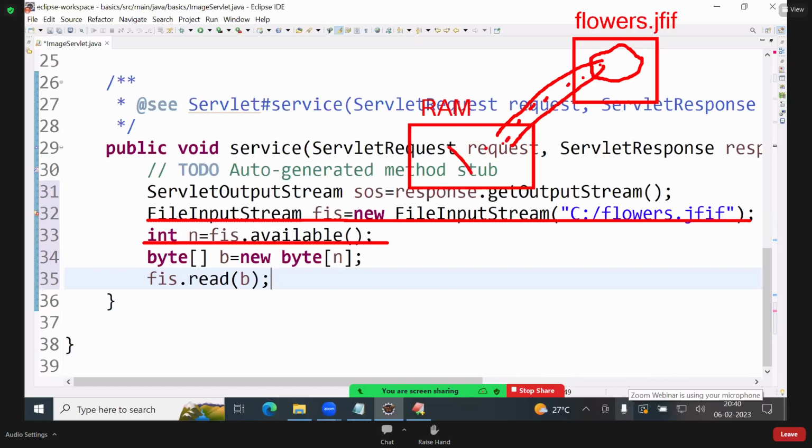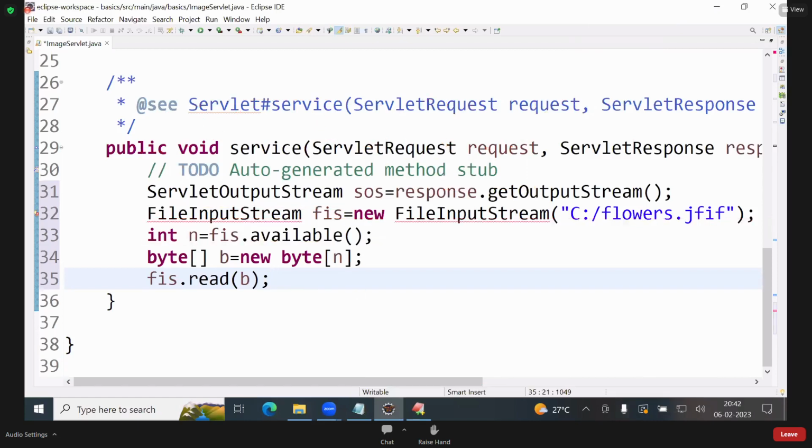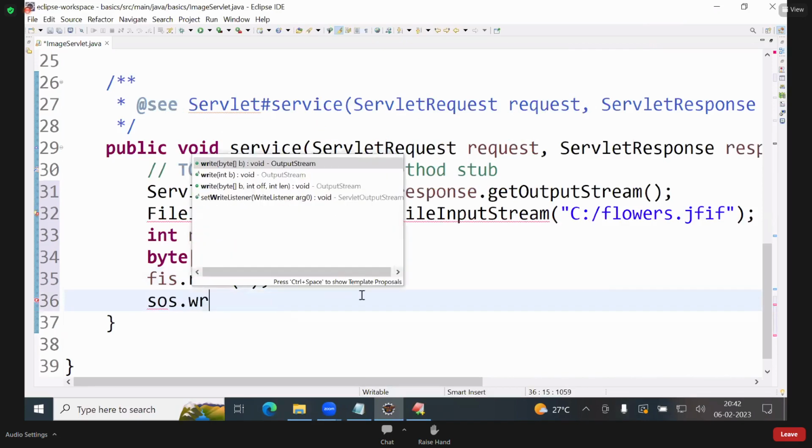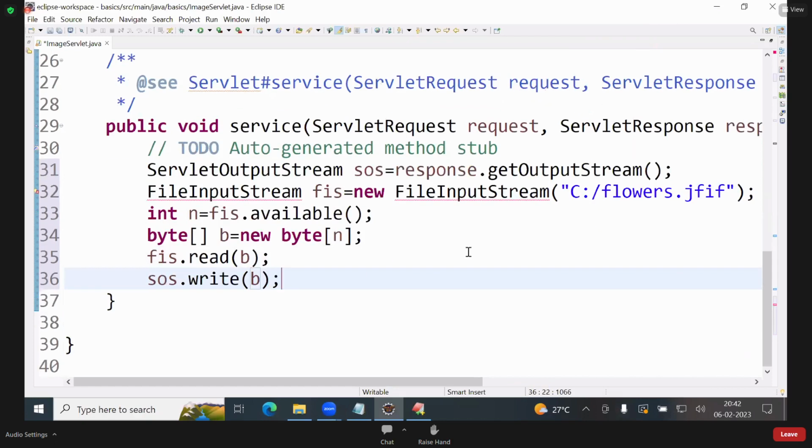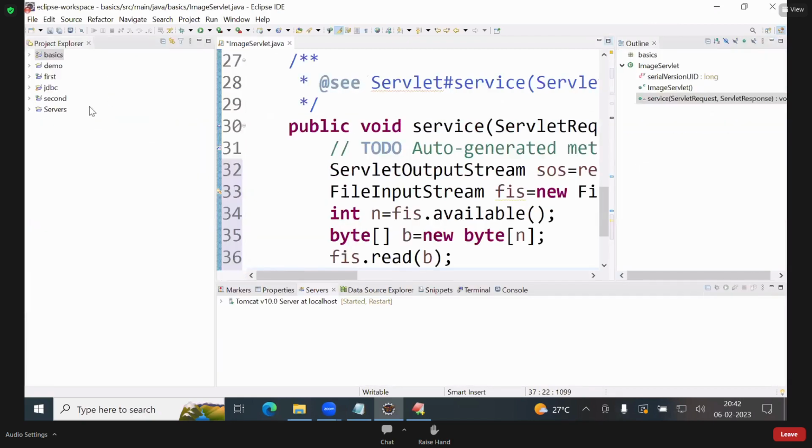This we have to send to the browser. If you want to send through the browser, ServletOutputStream is required. With this, we can send to the browser. Then the browser will display it. Now, sos dot write of the byte array. Over. Now the image is displayed.